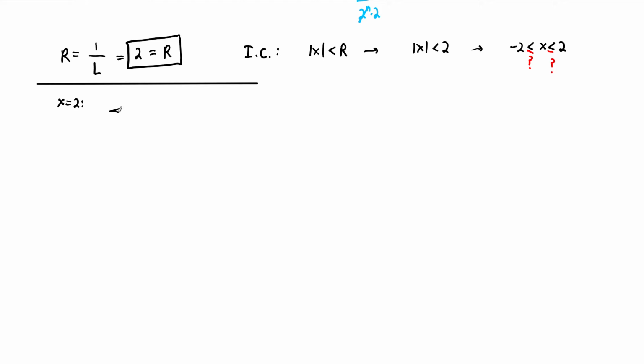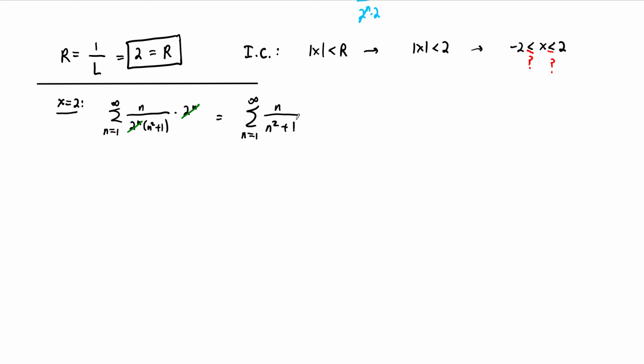Our power series becomes the sum, n goes from 1 to infinity, of n over 2 to the n times n squared plus 1, times x to the n. I'm plugging in, I started with the right endpoint, 2. So this becomes now times 2 to the power n, right? Notice that here's a 2 to the n on the bottom. Here's 2 to the n on the top. Those cancel, right? And what's left? When x is equal to 2, our power series becomes an honest, legitimate series with no x's left in it, right? And we need to test, does this series converge or diverge?